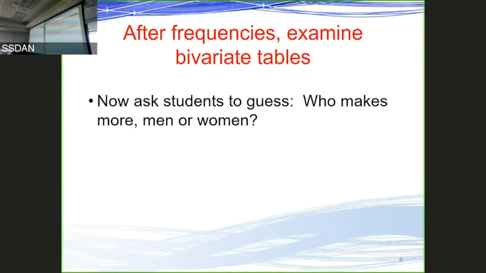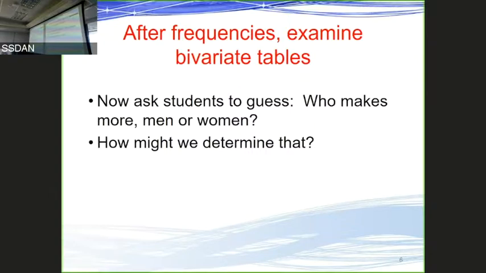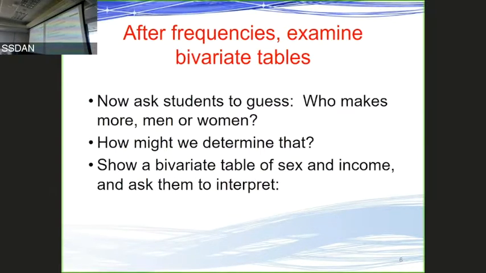So typically when we say men or women make more, what kind of data do we use? What are we comparing usually? Averages, yeah. For every dollar a man makes, a woman makes whatever, or men on average earn 40,000, whatever it is. Right? So they're used to thinking in averages, and they're going to want to keep saying average here. And so you have to say, we're not actually looking at averages. Okay, so what we're going to do is look at a bivariate table. Given the 2 variables we just looked at, sex and income levels, we're going to look at something called a contingency table or a bivariate table.